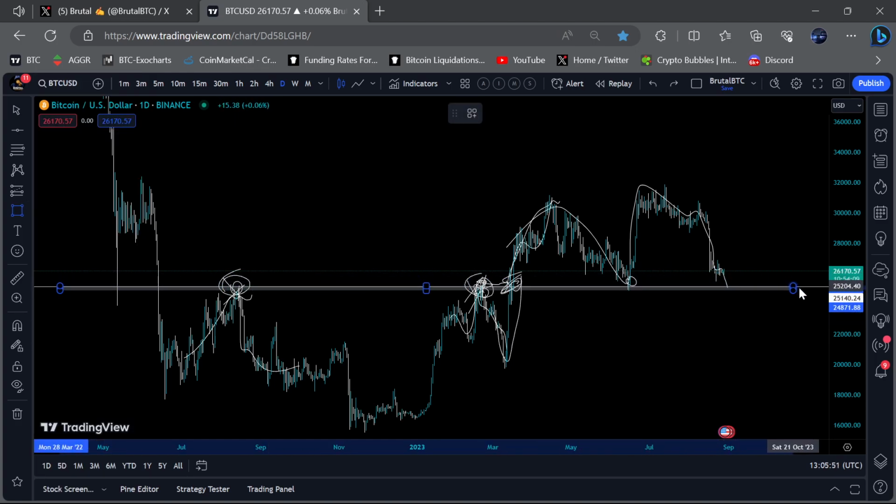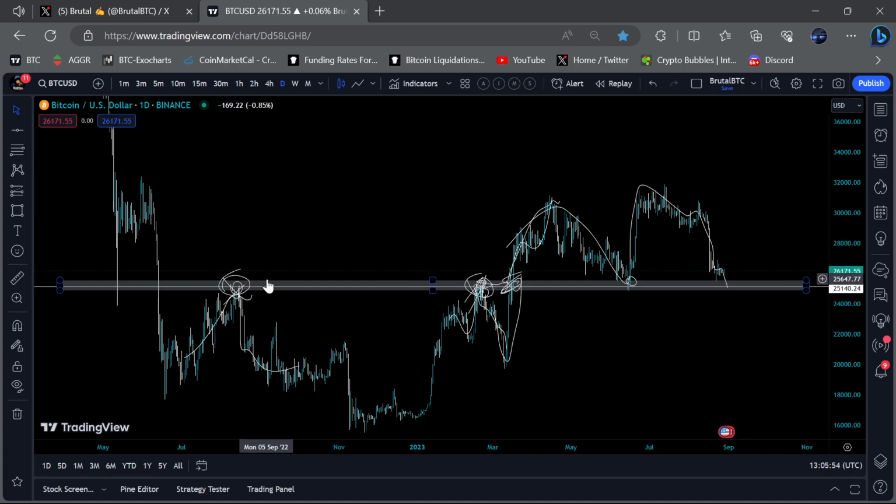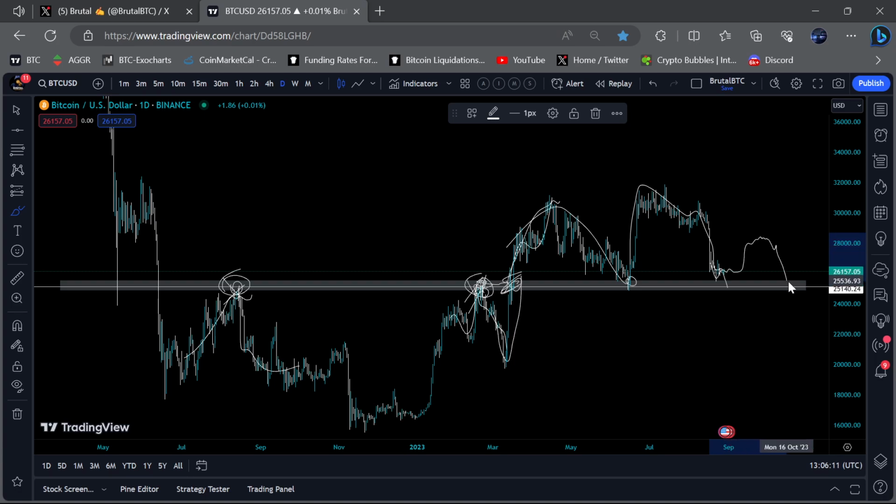Now what we usually do is draw some horizontals over here, like boxes, which act as support and resistance levels. Like the price has touched over here, now it's again trying to go back. Probably it will go to $27,000, $28,000 before coming further down. And on the third touch, it might break down towards the lows. This is just for the explanation. So these are your supports and resistances. Look for the key support levels where price tends to stop falling, and resistance levels where price tends to stop rising. These levels can serve as entry and exit points for traders.